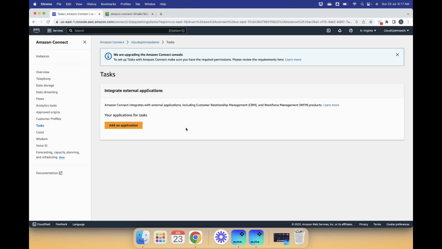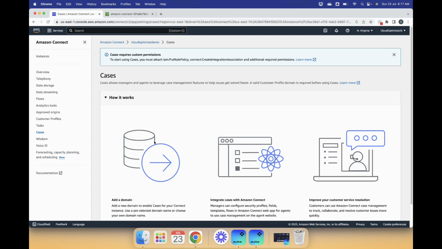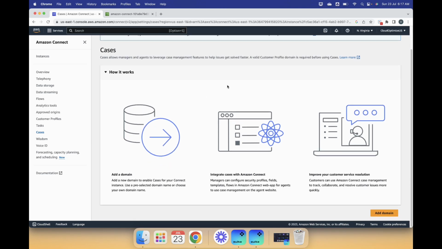So that is it. Cases, this piece is really cases integration with Amazon Connect. But cases is also built into Amazon Connect, you can go ahead and create those. But this functionality is really to integrate with Zendesk, so that they flow.